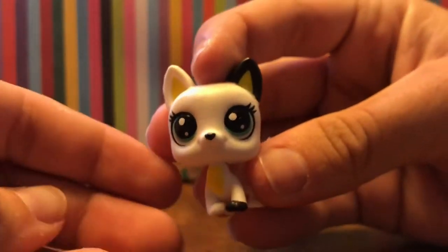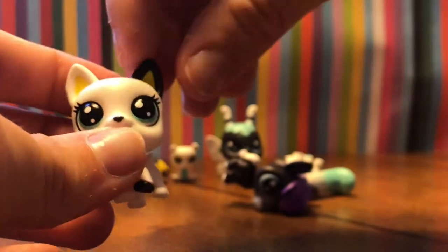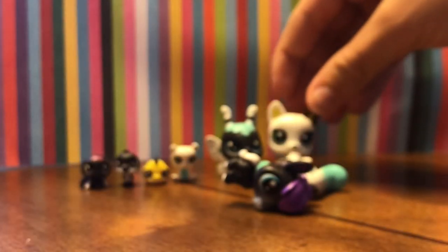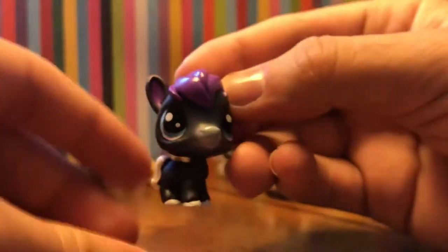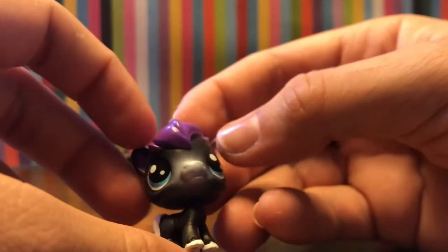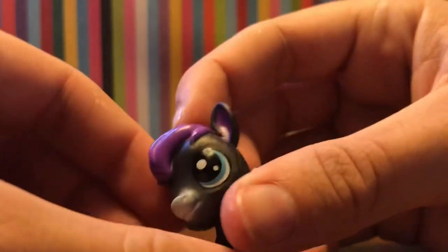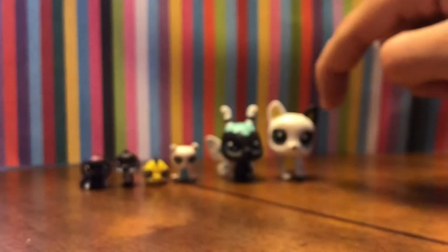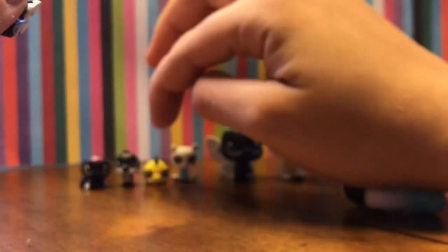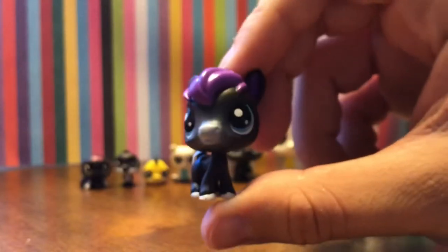I think that's cute and apparently it's a girl because she has beautiful eyelashes. She fell - it'd be like that sometimes. Then we have this black horse - she's gorgeous. Black and white with a purple accent color for her hair and ears, and her eyes are blue. Most of them have blue eyes except for the little babies, which just have black and white eyes. She's super adorable.